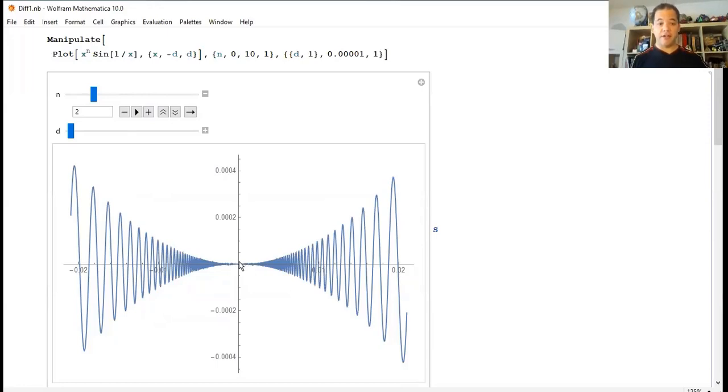The derivative right here exists and is equal to 0. But the second derivative itself is not continuous. All right, so not, sorry, I said it wrong. The first derivative exists, but it's not continuous. Okay, that's what I meant to say. So the first derivative exists right here. It equals 0, but it is not continuous.